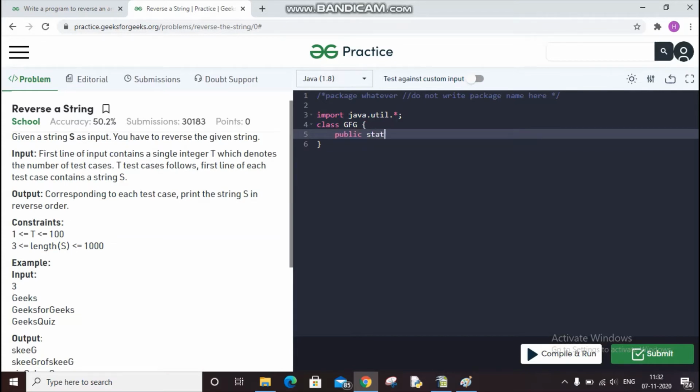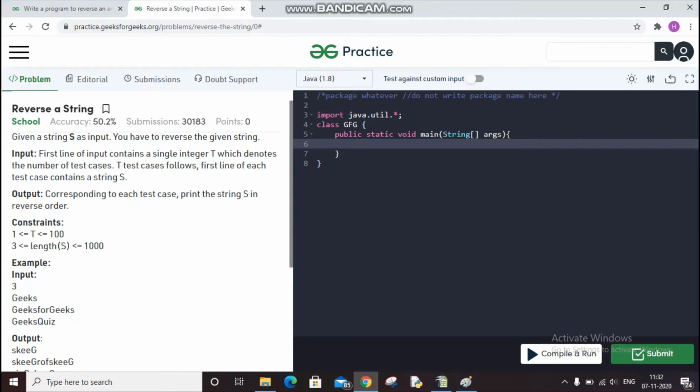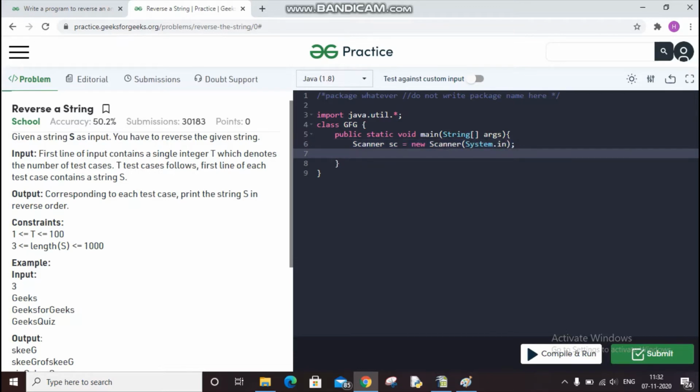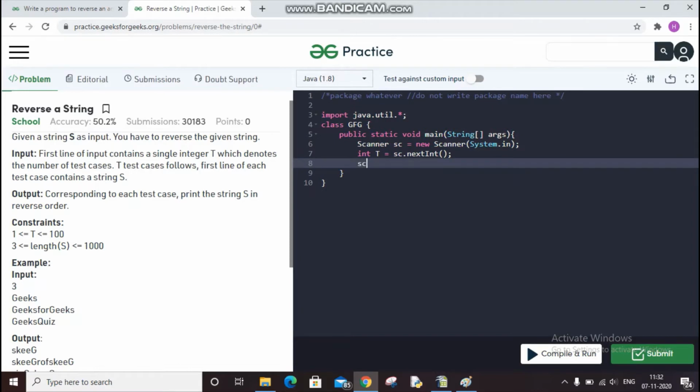So public static void main, the standard which we always have to write, then String args. First I'll create a scanner object to take user input, right? So here I have a scanner object now. After creating the scanner object, I will take the number of test cases. T is equal to sc.nextInt, and so now I have the number of test cases required in the question.